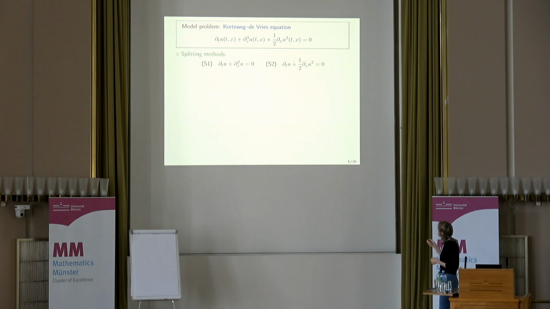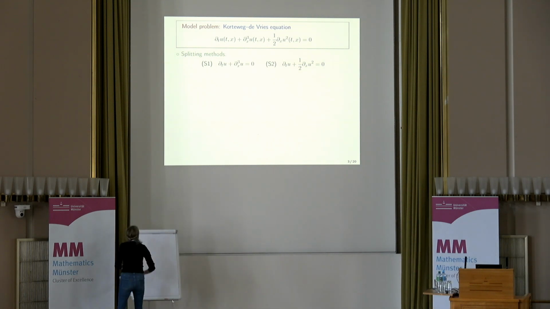And the second problem, S2, we can solve with the method of characteristics exactly. So we took this KdV equation, which is probably for most of you very easy, but numerically not so easy because you have a differential operator and nonlinearity. We split this structure into the two subproblems, linear and nonlinear part, and we can solve both exactly. Now in the end, of course, we do not want to have an approximation to the subproblems. What we want to have is an approximation to the exact solution, and this is where the splitting comes into play.